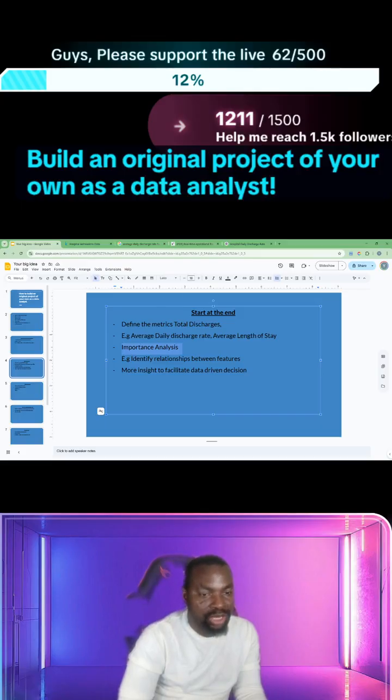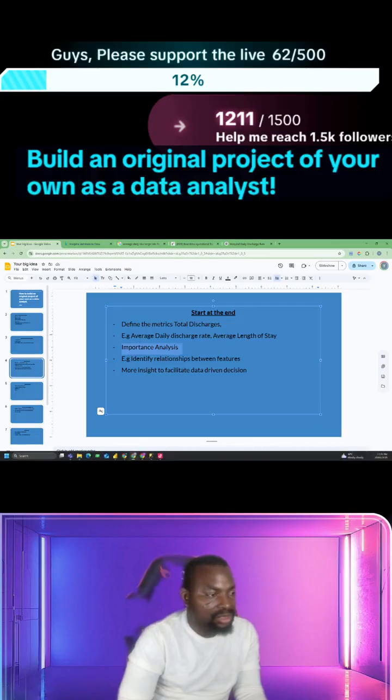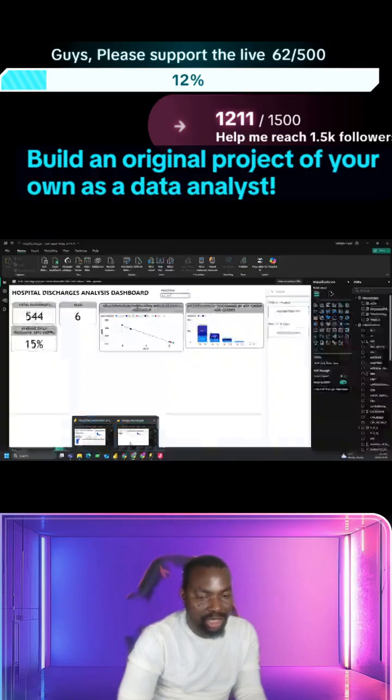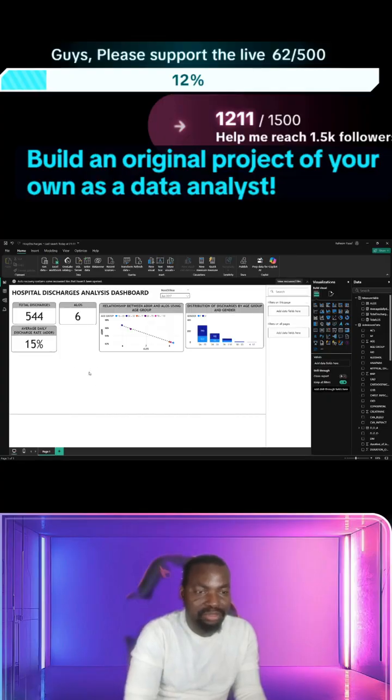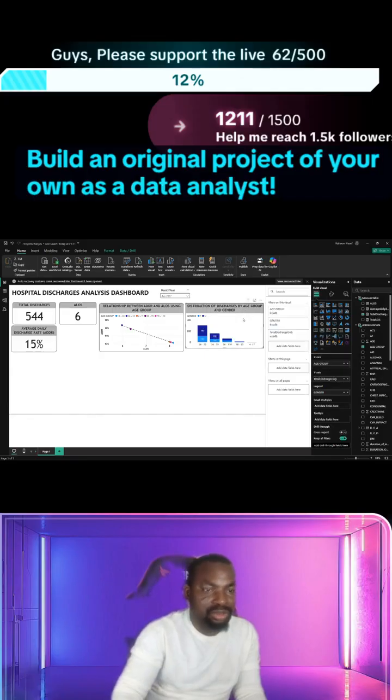The other thing is that we can try to look at more analysis, maybe for day of the week. So if we bring in a new one, let me just use this one so that we don't have to be reformatting every time.